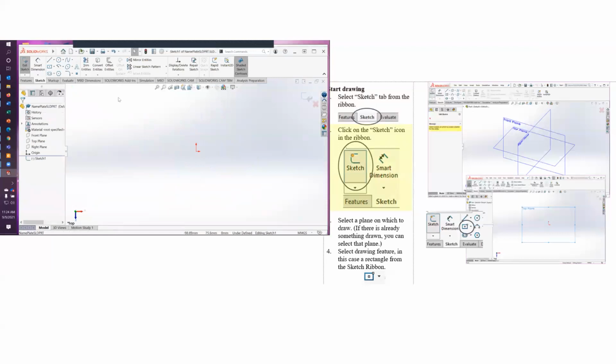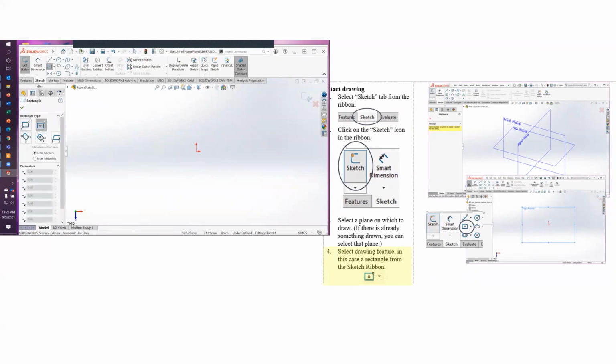Okay, now I get to pick the shape I want to draw. So up here are all the different types of lines we can draw. Basically, we have rectangles and lines and circles and squiggles, which is actually called a spline, ovals, pentagons. Most of them have a little push down menu, where even the rectangle has different options. We can define a rectangle based on the corners. We can define a rectangle based on the center. We can rotate it. We can do a parallelogram. The circle has different options. You can define the circle based on the center or the perimeter. So we're going to start with the center rectangle because I want my drawing centered.